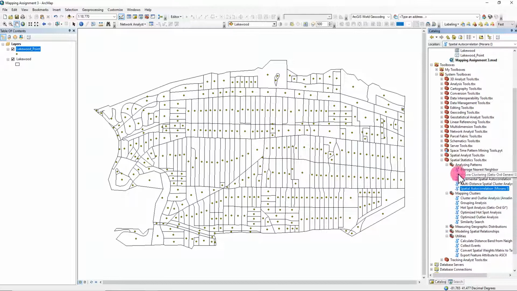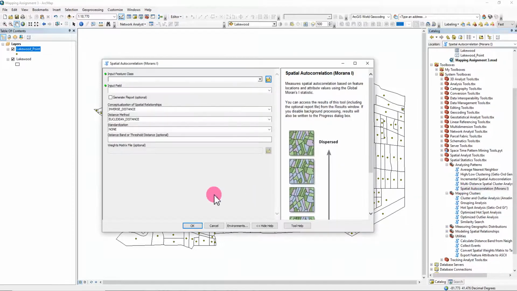You go to the system toolbox, and under the Spatial Statistics tools, you can see Analyzing Patterns. There you can find the spatial autocorrelation, Moran's I. You can click this.